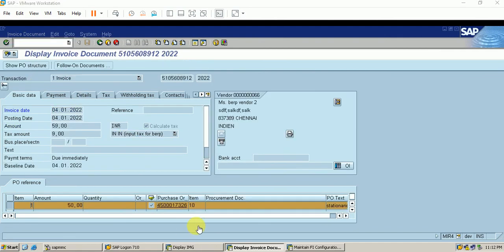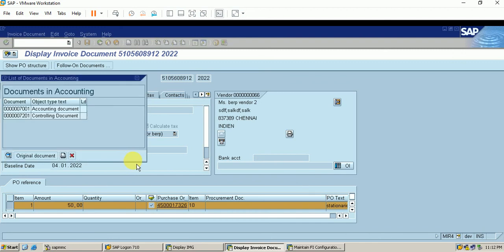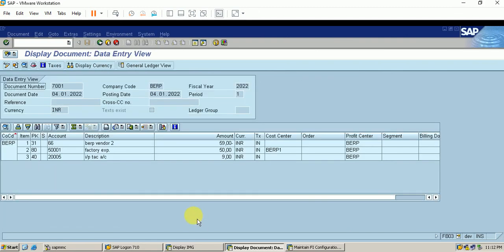Let's go on with the follow-on documents. The accounting document. So this is the accounting document that is posted.